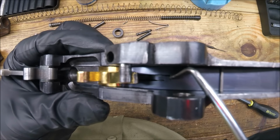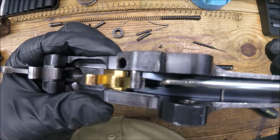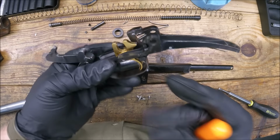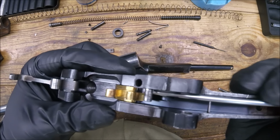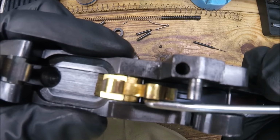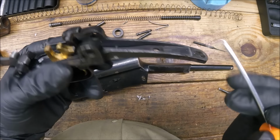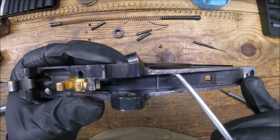But that centerpiece right here is actually what holds a detent ball under there. And that's what makes the safety operate, right? There's a detent ball, and that spring holds the detent ball down, so that goes back and forth. The other 2 legs of this thing are your trigger return springs. So there's a leg for each side of the trigger, and you can see where it rides right there. See how it rides in there on each side of it? And that's your trigger return spring. It's only lined up with this hole here, but this little narrow pin is what actually keeps it down, keeps spring pressure on it.